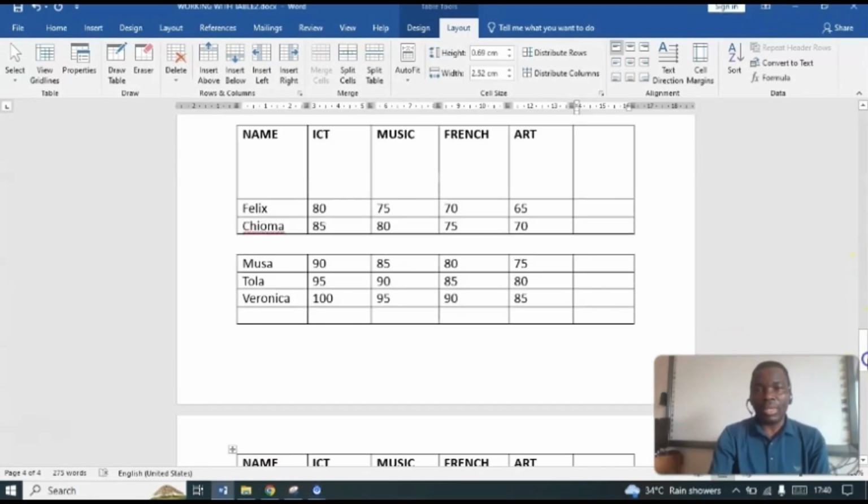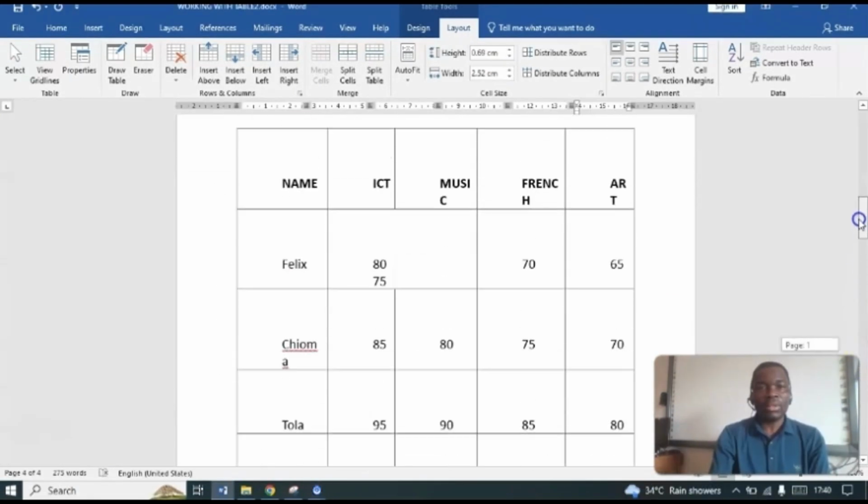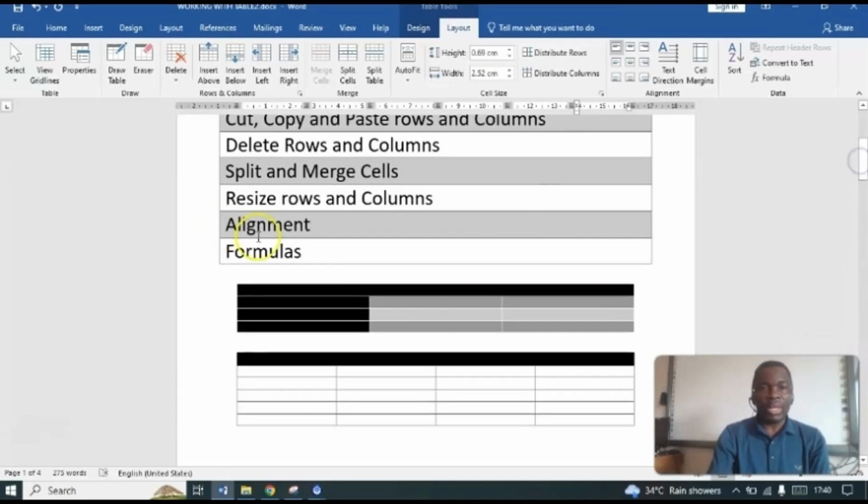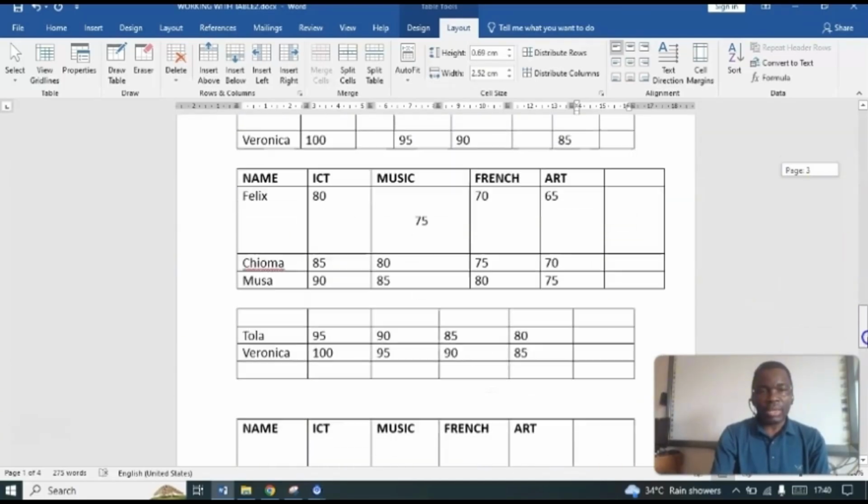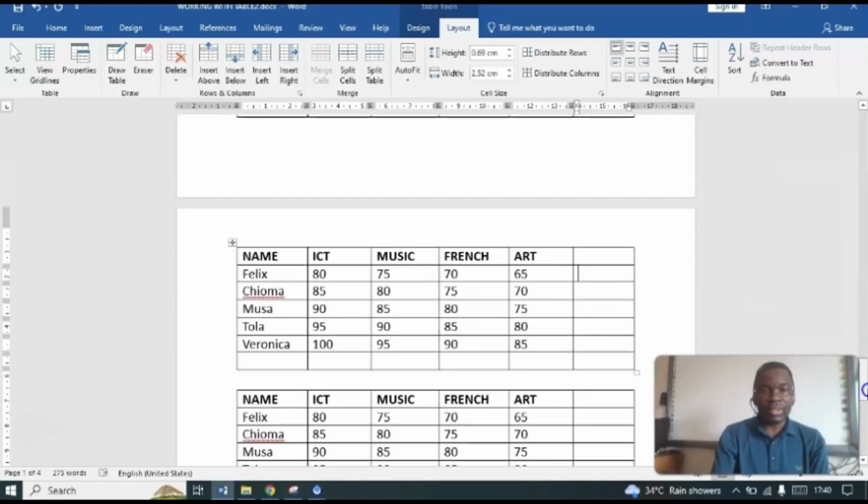Okay, so let's look at how to use formulas, how to calculate using formulas in Word. So now we have a table here. To calculate the total of all these scores, just click where you want the total to appear, then on the layout tab, table tools layout tab, in the data group, just click on formulas.